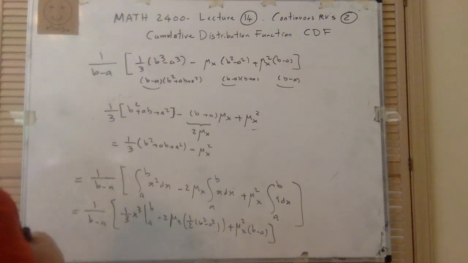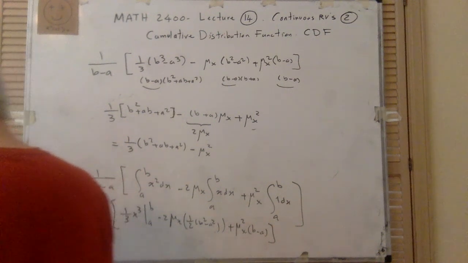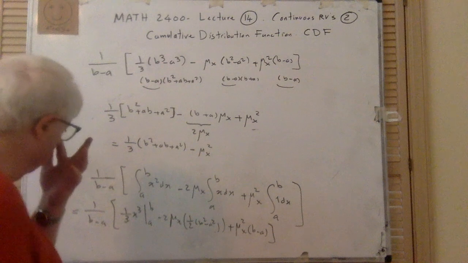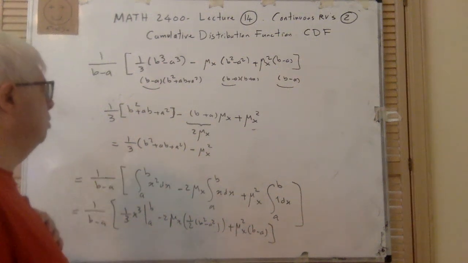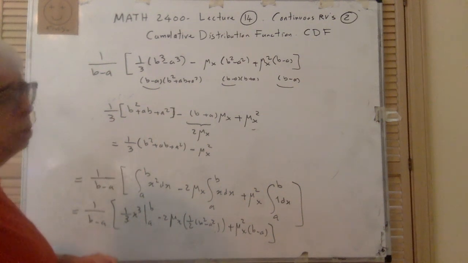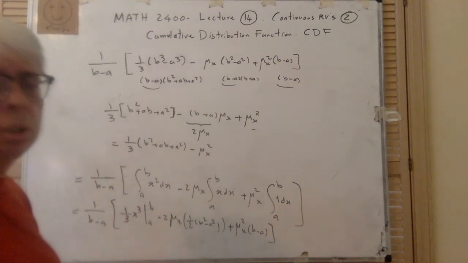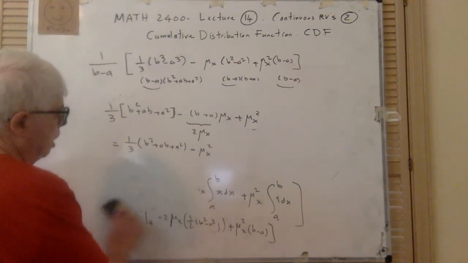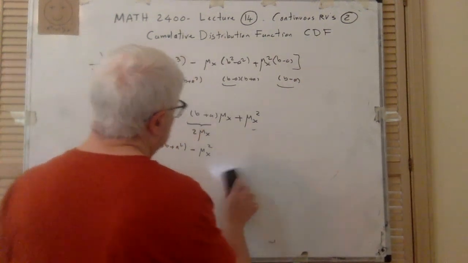I don't think this is a nice formula, but let me see if the book has a nicer one. If I write this as 1/2 (a squared plus b squared), I will get some cancellations, or something comes out of this. But anyway, that is how you calculate that. I leave that to you to calculate, and so that is the variance of the uniform distribution.